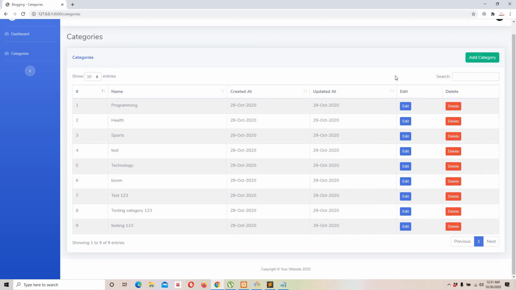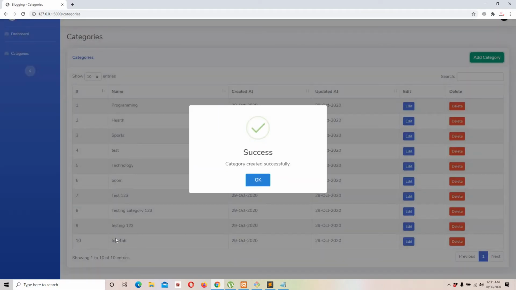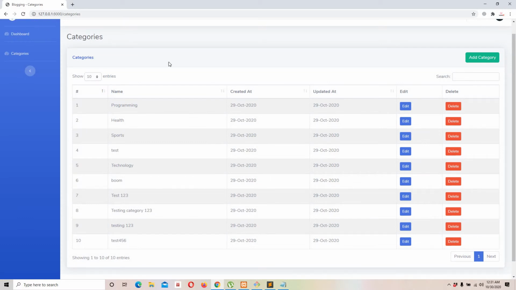And now let's try to create a category, test 4 5 6. Okay, now you should focus right here to see the changes. When I hit this create button, we are going to see a swal success message, and you are going to see some changes right here. Okay, keep your eyes right here. Create, and right here our category is created. Okay, so that's it. Now we don't need to refresh our page. Okay guys, so I hope you like this stuff.